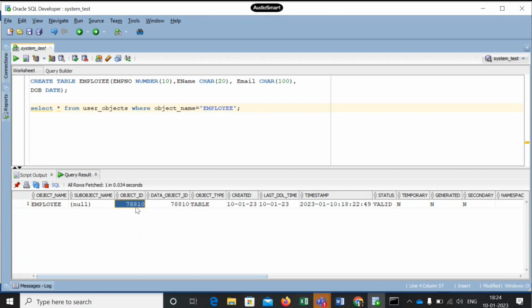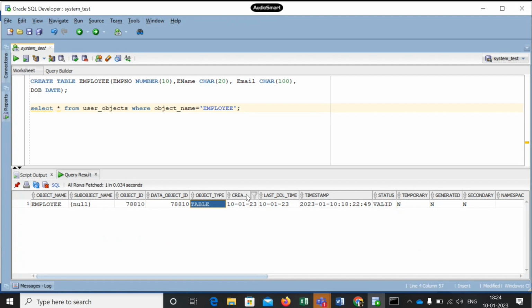Object ID is this, the database object ID. Object type: if you are creating a hotel, the object type is hotel. If you are creating a house, the object type is house. If you are building a hospital, the object type is hospital, right?